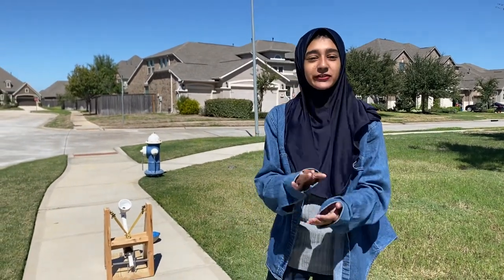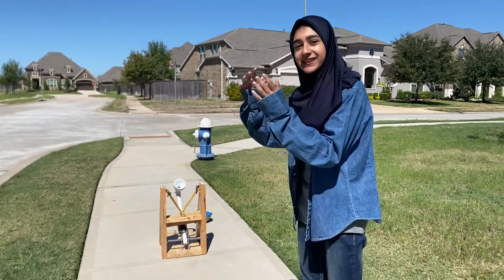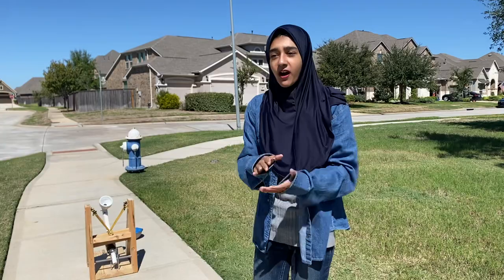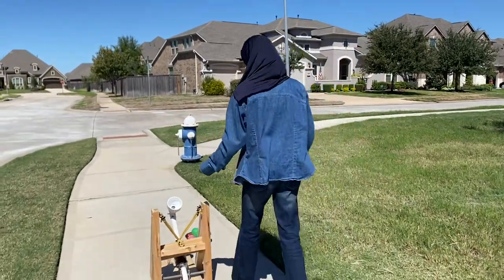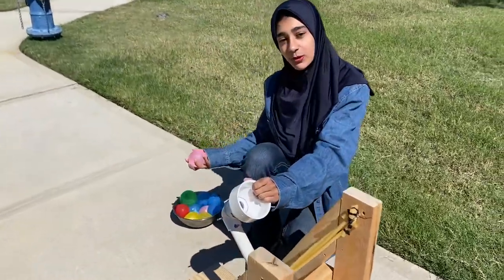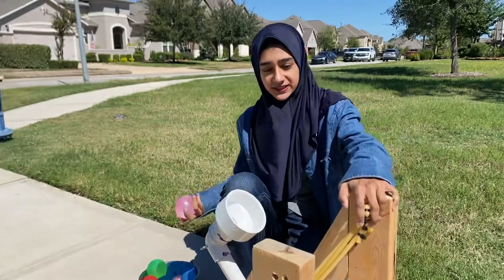So if you're testing it in class and you need it to go a specific distance, you need to specifically control the pullback to a certain amount. Also it depends on what object you're using — for example, if you throw a water balloon with more mass which is bigger, it goes further due to its mass.